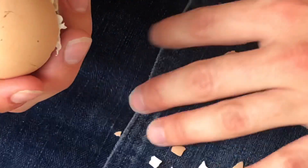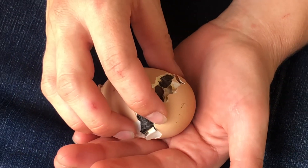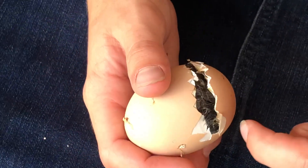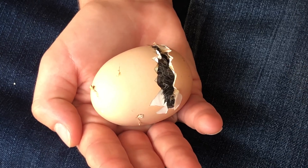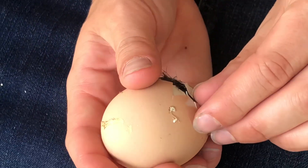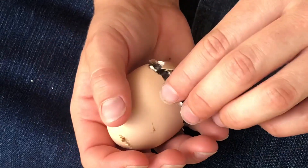I'm not seeing any signs of egg yolk, so I think it was the right time to help this guy. I'll just kind of pull that away a little bit and let him feel that there's room to expand. He started chipping pretty close to the end of the egg instead of in the middle — it's easier for them to work their way out if they start in the middle. This chick seems so jammed in there that I'm just going to have to open the egg and let it out. I don't like doing that; I think it's good for them to have the struggle of getting out.